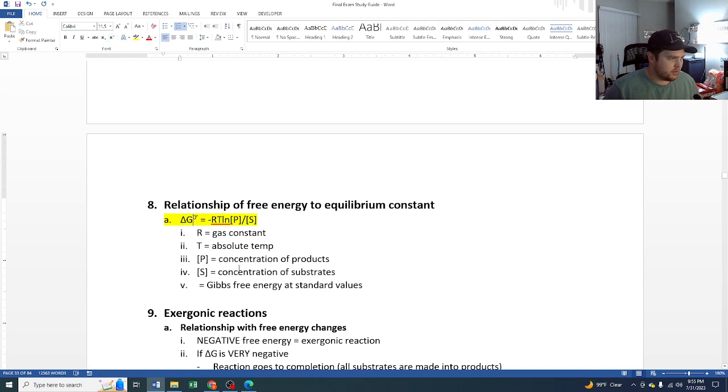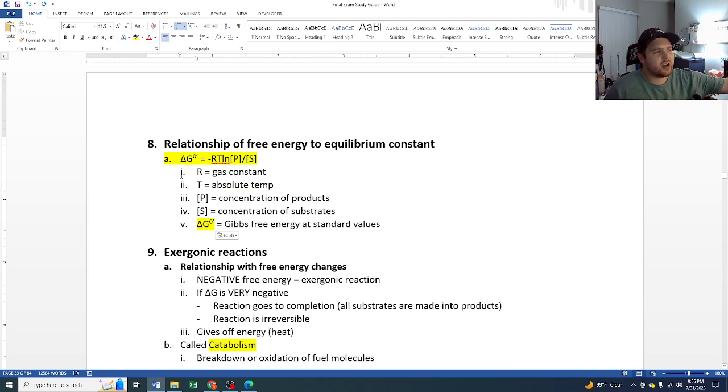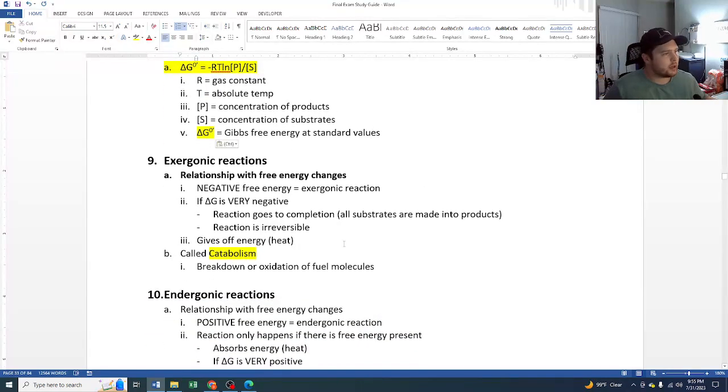Just kind of giving you the equation. And so you can pull stuff out of these equations. For example, if you increase the concentration of the substrates, what does that do to the overall of everything? You could plug this in, play with it a little bit, plug in some different numbers, and see what pops back out, and you can tell what would happen with specific reactions if certain things happened. Okay.